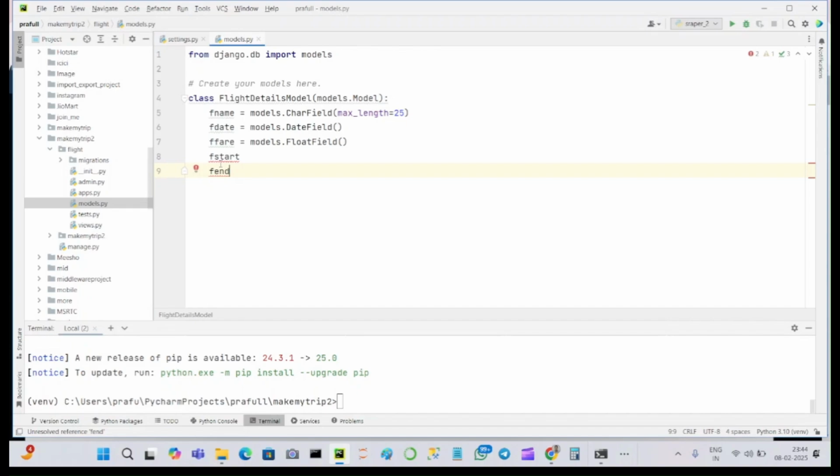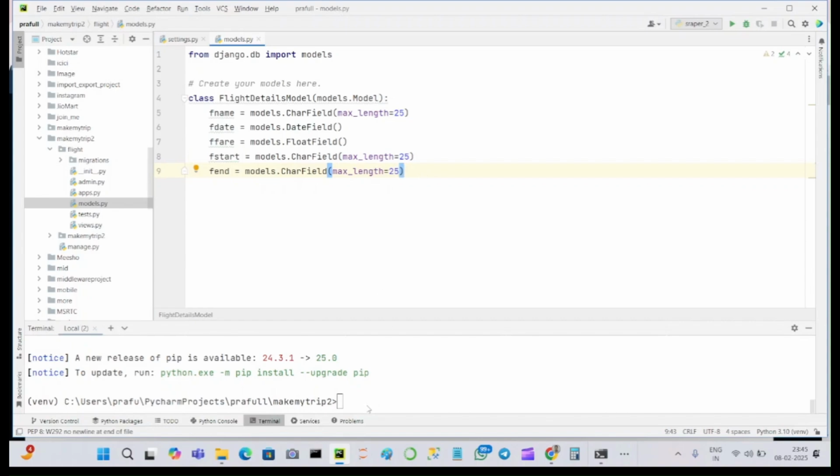We are using the same field, so let me copy paste this with Control C to save time. So this model defines the structure of our data. Next we'll create and apply migrations to set up our database.